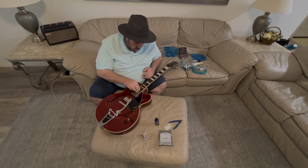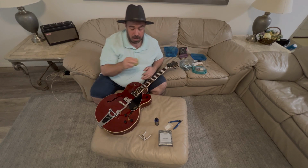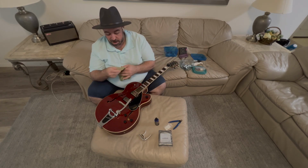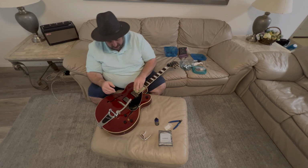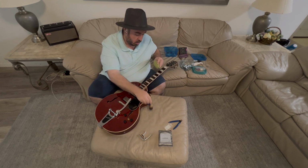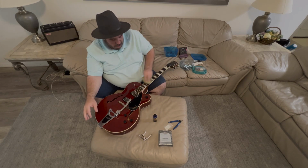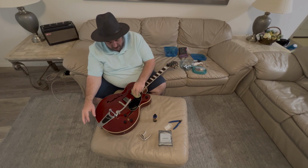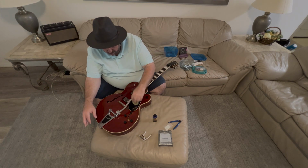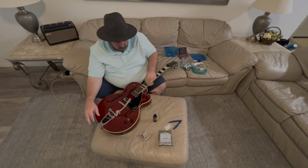I actually did this for a friend of mine's guitar back in February, and he had never conditioned the fretboard. So it was a guitar bought in like 1999 or 2000. The fretboard had never been conditioned, and it literally soaked in 3 applications of fret oil before it was just sitting on top and looked like it was good to go. So if you don't do this, it will eat a lot more oil. Like I said, this guitar was in pretty good condition, so it didn't really look like it needed a whole lot. But depending on how often you've done this, or if ever, you could end up going through quite a lot of fret oil.